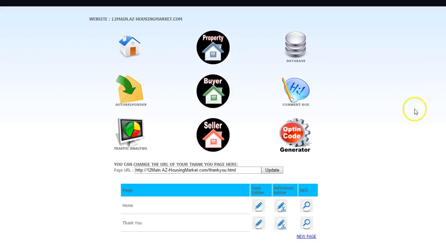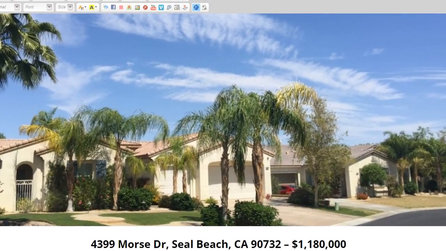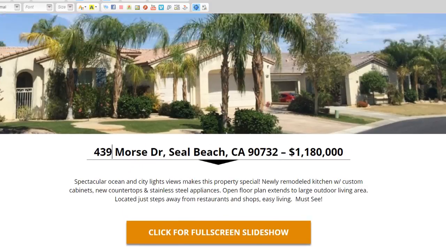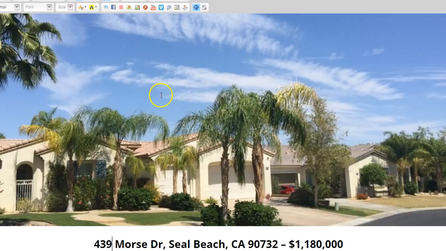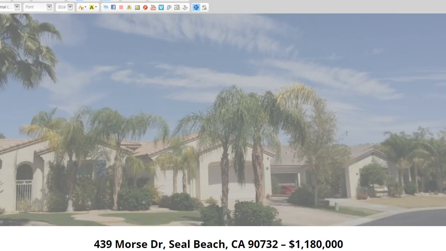The next step is to use the editor. So just go to the home page for your single property site, click the editor, and you'll see we have the editor. The default template is loaded into the editor. Now to change text, it's the same, just type and save. This is a single image at the top, so you just double click on that, and then you have the URL. Check out the video on how to change images, and it's very easy to do.